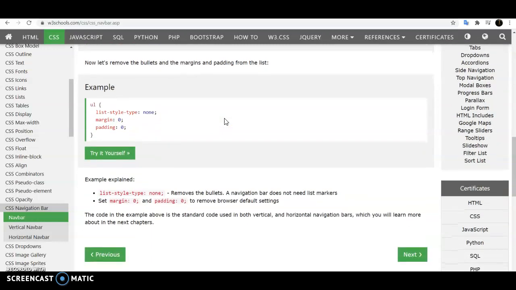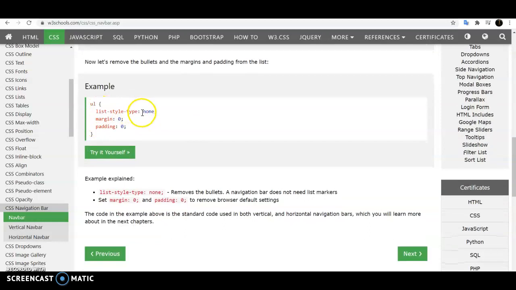So if I look at their example, list style type is none. This is CSS here. So it's telling me for UL, like we do for paragraphs and H1s and everything else, for all my ULs I'm going to apply this style here. And I know it's CSS because it has these curly brackets, so I'm going to be styling in CSS for this. And it says list style type none. So basically the list style type none removes the bullet points. The style of bullet point is what that is, and if we say none, that's going to remove the bullet point. The margin equal to 0 and the padding equal to 0 will remove all the space around them.